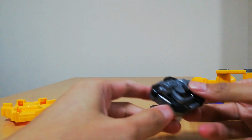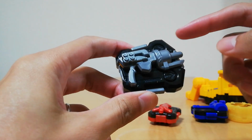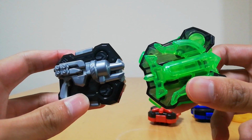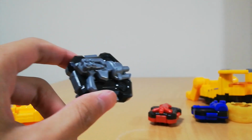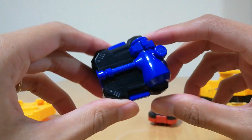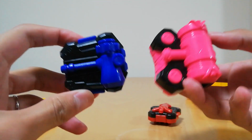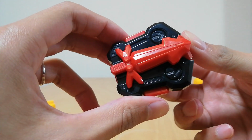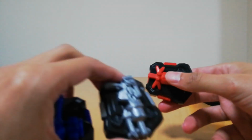Let's take a look at them, actually. So we got Blaster, Gigant Blaster. Nice. So, yeah, they're more or less like these raised buckles. I mean, they're slightly smaller, though. But I think we should be able to put these in the Powered Builder Buckle. We will take a look at that, though. We also have Hammer. At first I thought it was just a repaint of the armed Hammer one, but it's not. Completely different. So that's appreciated. There you go. Differences there. And last but not least, we got the sword. Very, very cool. And the sword they do use is just a repaint of the Tokyo sword. I think these are all repaints, actually.